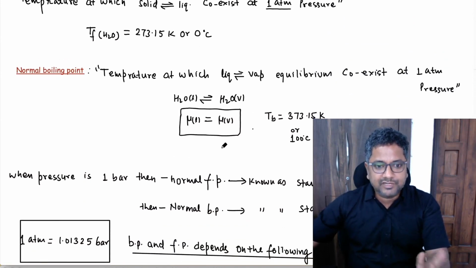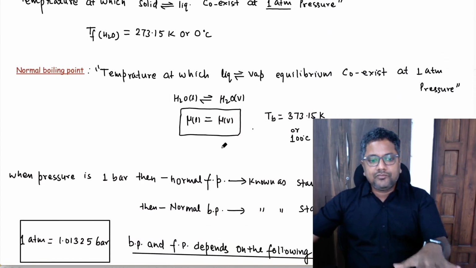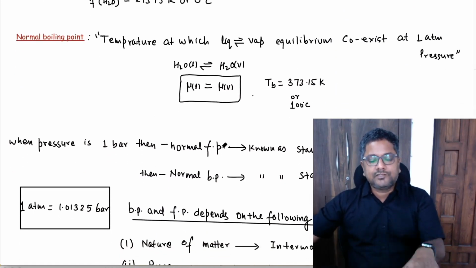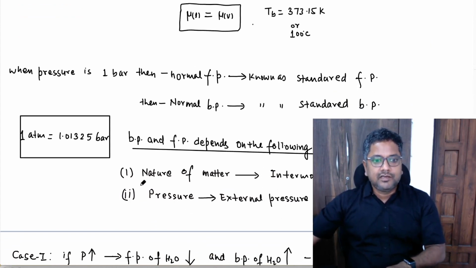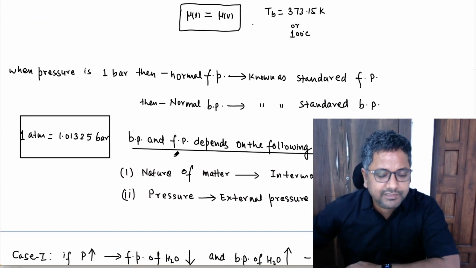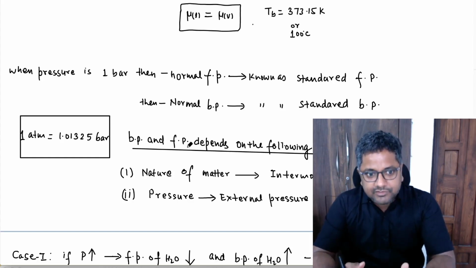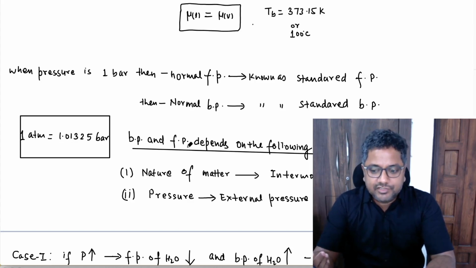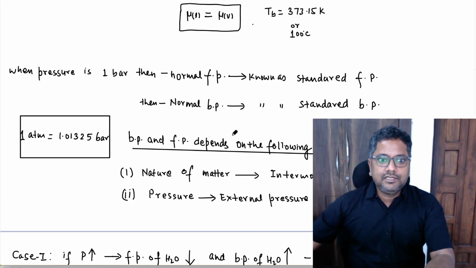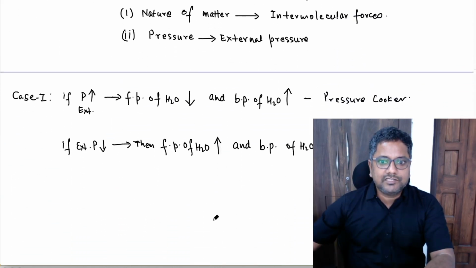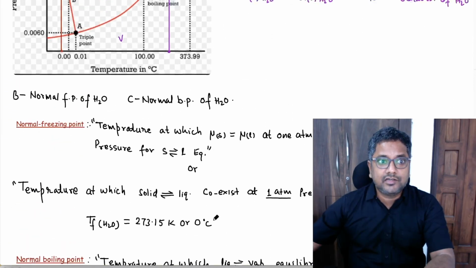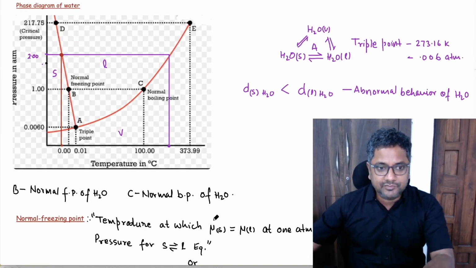We have two main factors, temperature and pressure. So these boiling and freezing phenomena are defined with respect to pressure, not with respect to temperature. That's why I have not included temperature here as a variable for freezing point and boiling point, because the boiling point is not defined with respect to temperature. So freezing point and boiling point we cannot say directly depend on temperature, but they depend on pressure. If you change the pressure, then the temperature will accordingly change, right? So you can say this on the basis of this phase diagram of water, and this is a very general diagram and very helpful in this chapter in future, right?